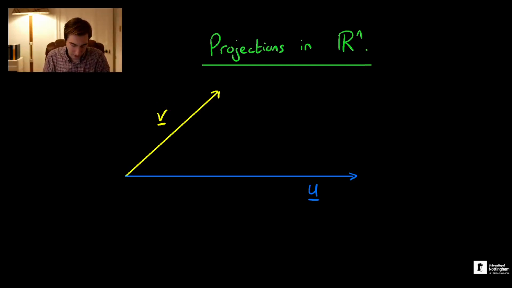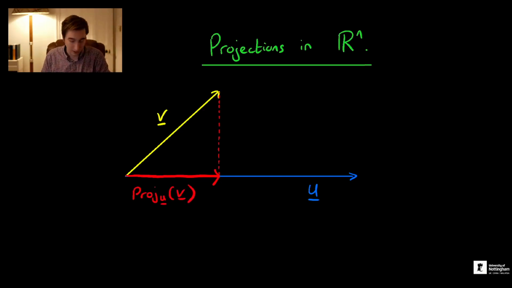Because we can see that v is somehow composed of a vector going along in this direction and in this direction, and we want to know how much of v is in this direction. And that's our idea of the projection. So drawing it, where this projection idea comes from is we take the tip of this arrow here, we bring it down, and we put the tip of that arrow here, in our direction u, and this red arrow now is what we think of as our projection. So we label this thing here now as the projection of v onto u.